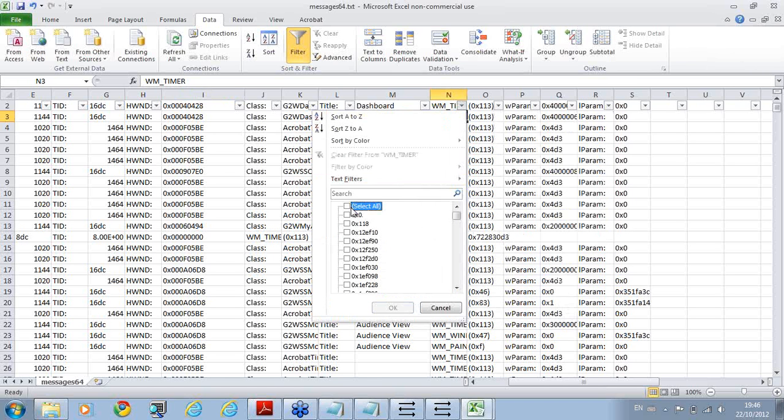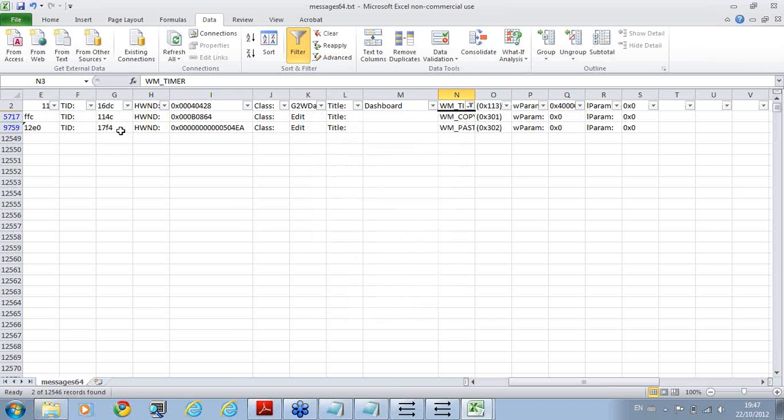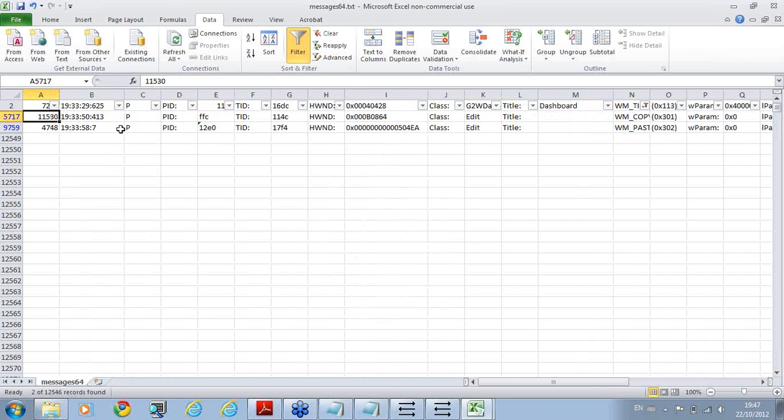So we try to filter by, for example, all copy and all paste messages. So basically we get only two lines, and you see we have copy, and then we have paste. So you see there was a copy from 32-bit Notepad and paste into 64-bit Notepad. Exactly what we did.